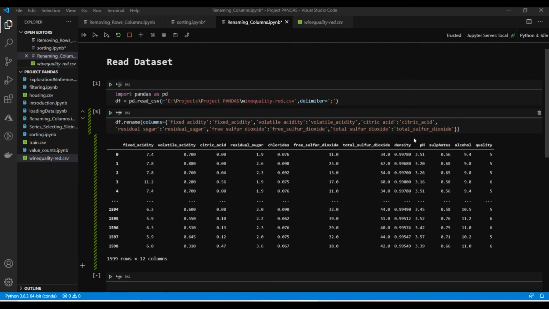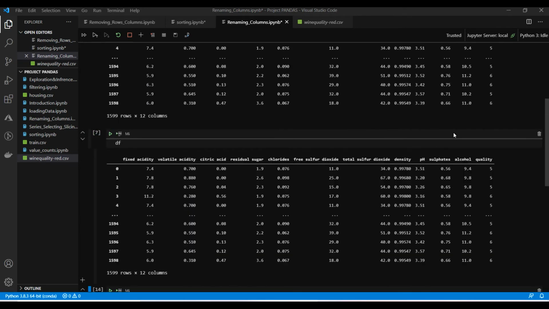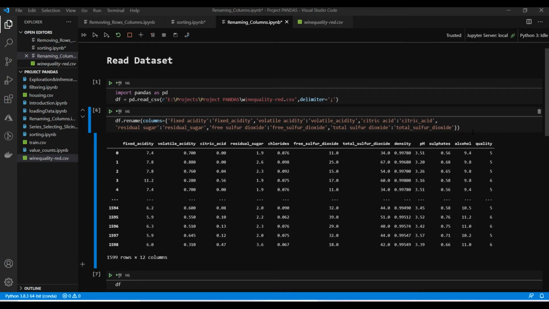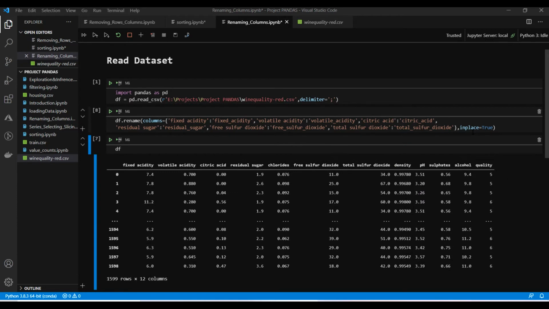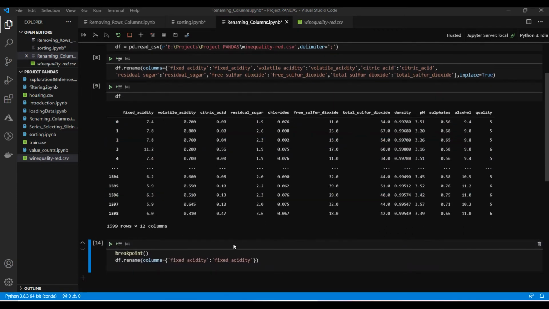I manually typed everything and replaced the space with an underscore. And one thing you see is that although the change has been done, the change is not permanent. So as I mentioned before, we would either have to overwrite it or pass the inplace parameter as true. And now if you see, the changes have been stored.